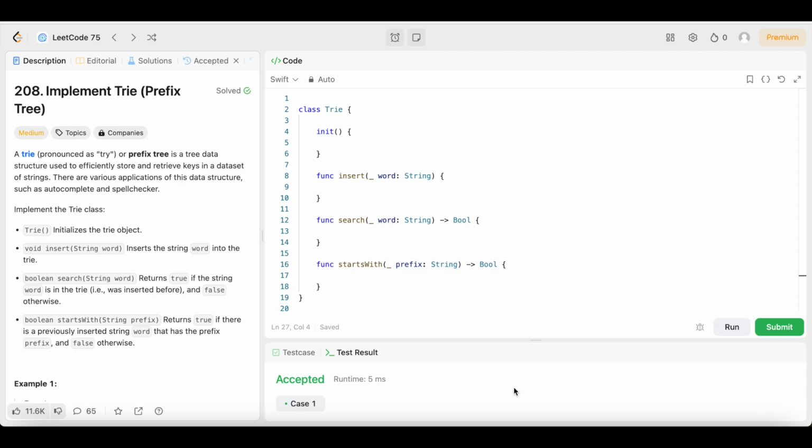Part of the goal of this channel is to help you guys stay motivated as well as learn LeetCode and learn the Swift programming language, but we want to stay motivated and we want to stay disciplined, guys. You got to keep going. It is what it is. We have to do what we have to do. And one thing we have to do is keep learning and keep going, guys. There's no stopping now. We're really just getting started, guys.